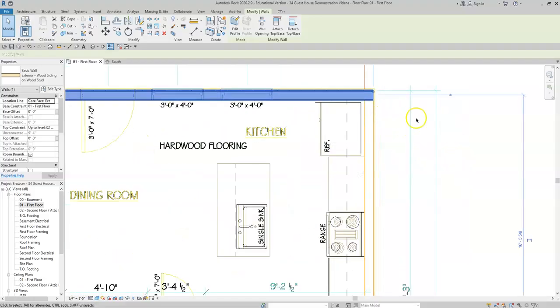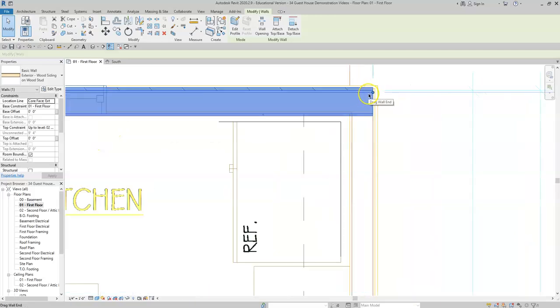The automatic dimensions appear to the center of the wall. We were noting to the core face, which we selected before we drew any of the walls. So to change this line, we will click on this blue dot, and we will move this witness line as many times as necessary until it gets to the core face, which is this line here.